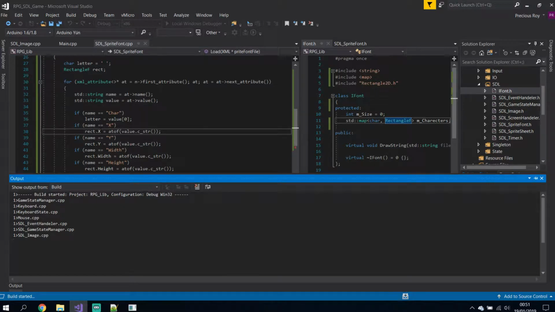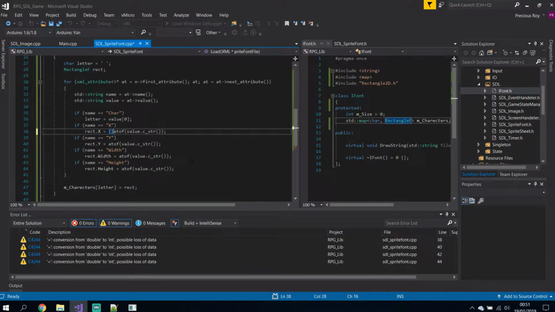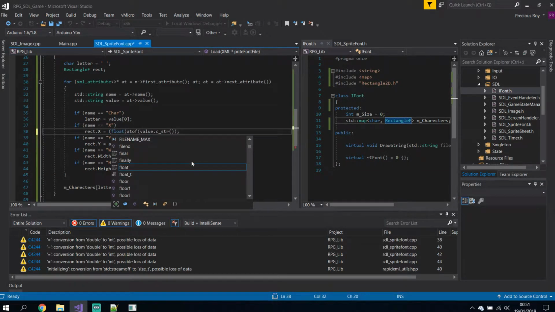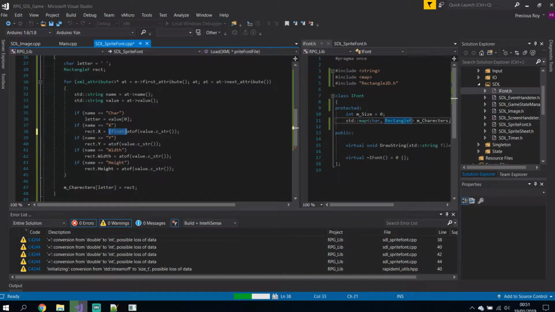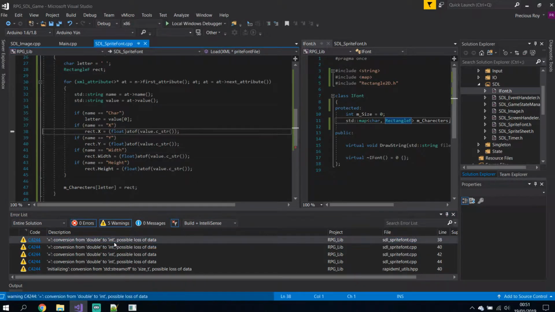It's float, right? Anyways, it's gonna be like, from double to int, but x is not an int. It is.